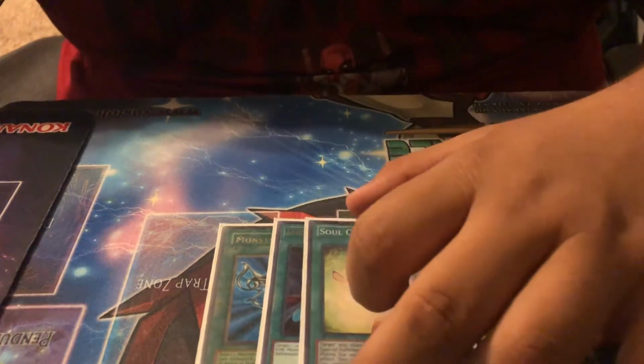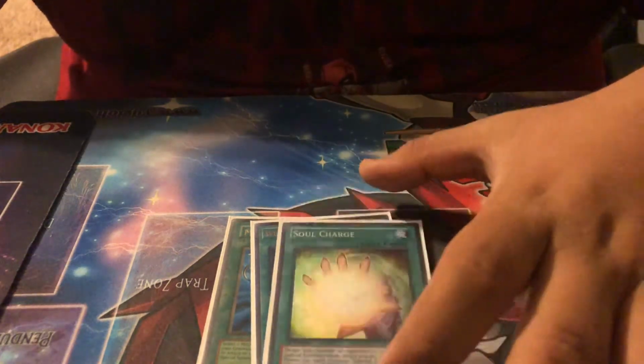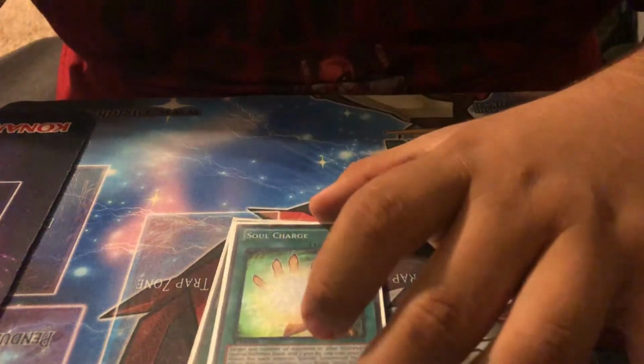Next up, Soul Charge. This card will help with extra linking. If you need to get the extra link going, as long as you have an Underclock Taker in grave and Unicorn or another Underclock Taker on the field, this helps extra link so fast.